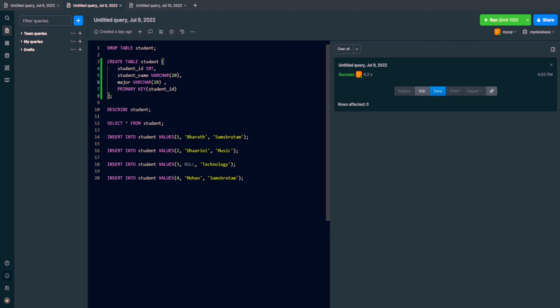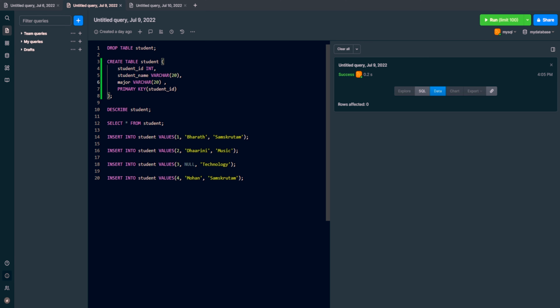But let us say whenever somebody creates a table, the student ID is a must, because we are making that the primary key. And the name, mostly everybody will enter. When we go to the major, there is an option that I'm making a table of a student, and let me assume that I don't know what particular major the student has taken.